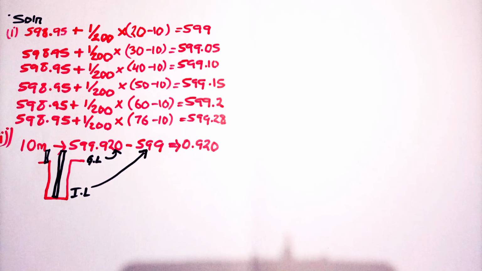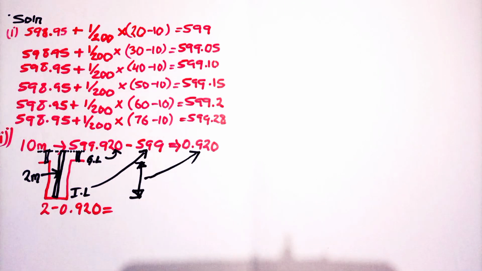The boning rod is a marker coming from the site rail to the bottom of the trench, and the difference between the boning rod and the difference between the ground level and invert level will determine where our site rails are. So that is the site rail for the 10 meter.